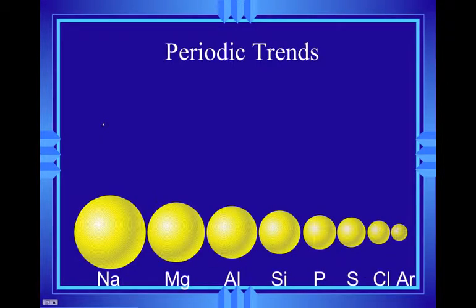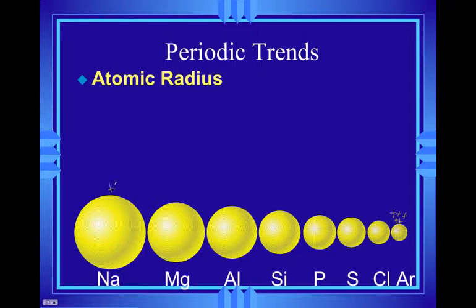So let's talk first about atomic radius. As you can see here, we have sodium going all the way down to argon. They're in the same energy level. So the electrons keep getting added to the same shell, but there are greater number of protons on this side. So with all these protons, you're getting a lot of the nuclear charge. The atomic radius is going to be a lot smaller because it's going to pull those electrons in, whereas with only one proton and one electron, it's not going to have the kind of pull on it.